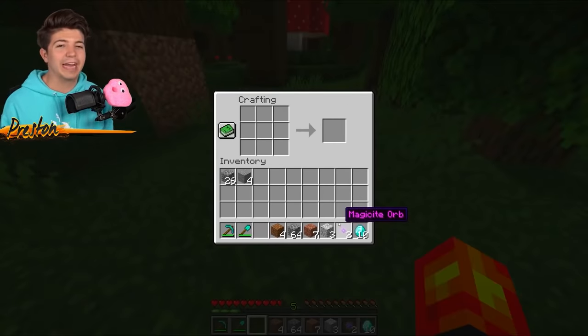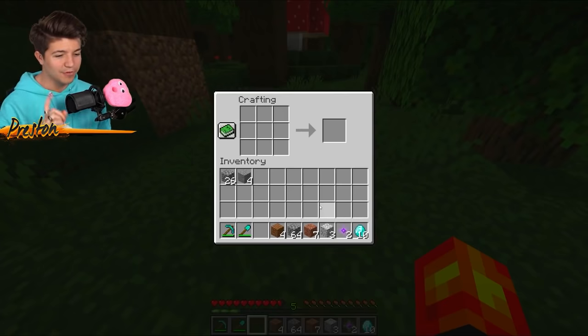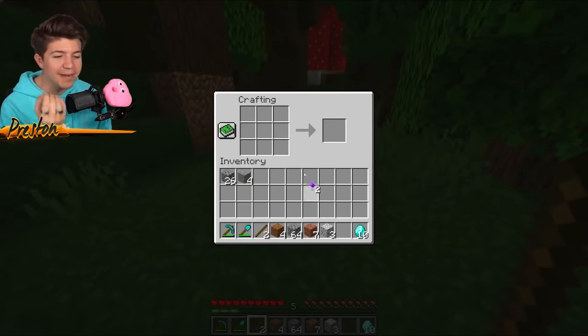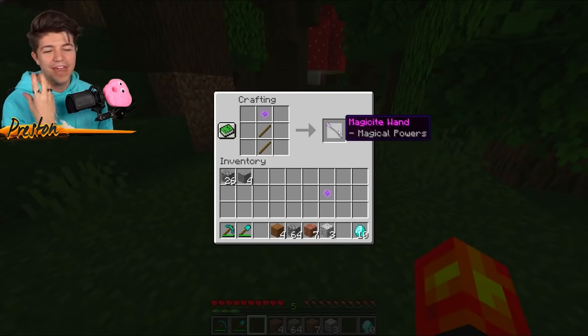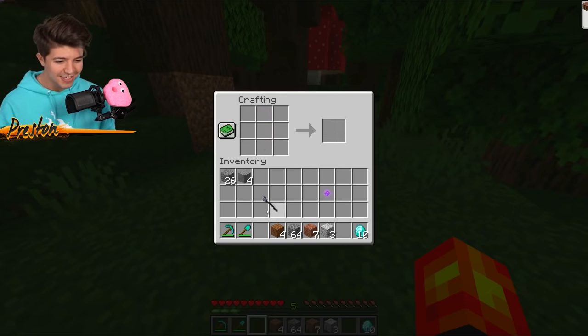The crafting for magicite orbs is actually really simple. Now that we have the magicite orbs, we can make a wand. No, this is not clickbait. We are literally making a magicite wand that has magical powers.